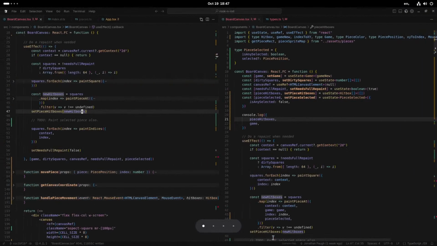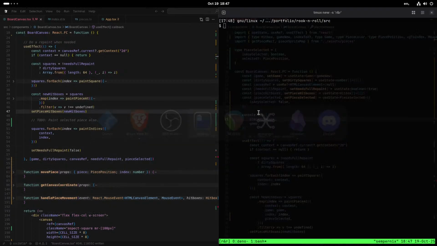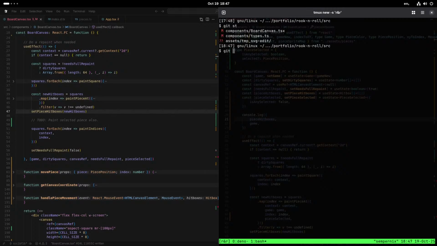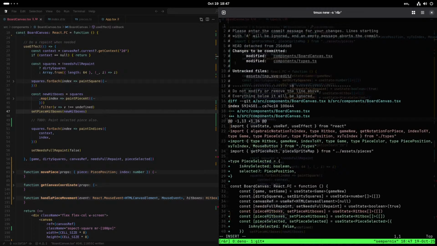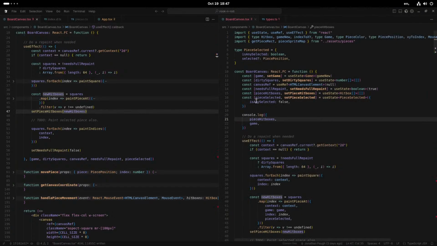Since this is happening, what I want to do is save a work in progress commit. Work in progress, because I want to be able to revert what I'm about to do. Okay, so piece selected.